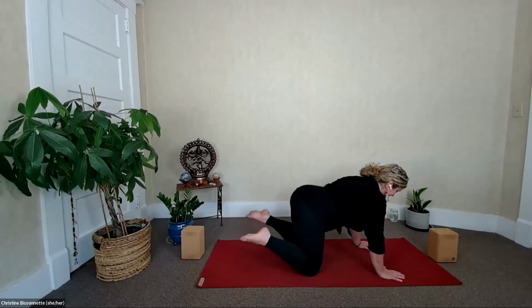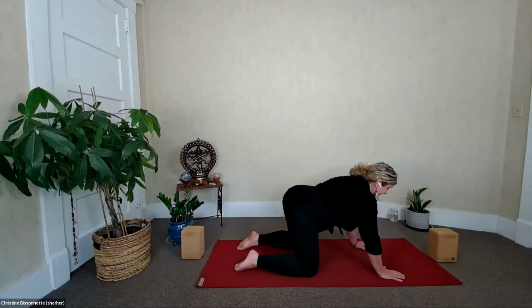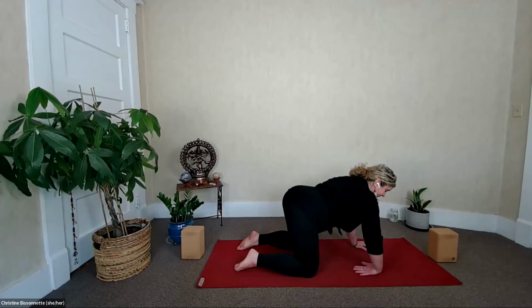Checking in that the knees have some kind of softness if you're on a hard surface, with a blanket or folding your mat, and the neck is long and there's no tension there. Allowing the tops of the feet to land onto the earth, and then gently flip the left hand so the top of the hand is on the earth. So very gentle pressure. Really just stretching out the forearm.